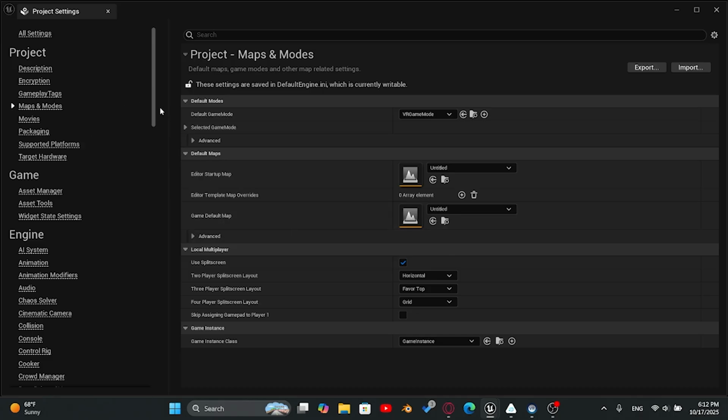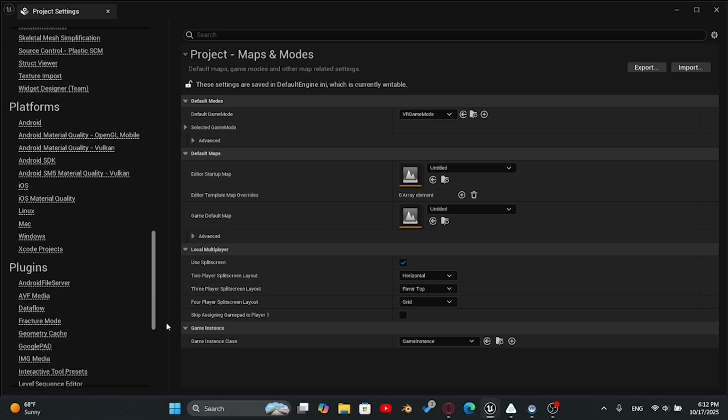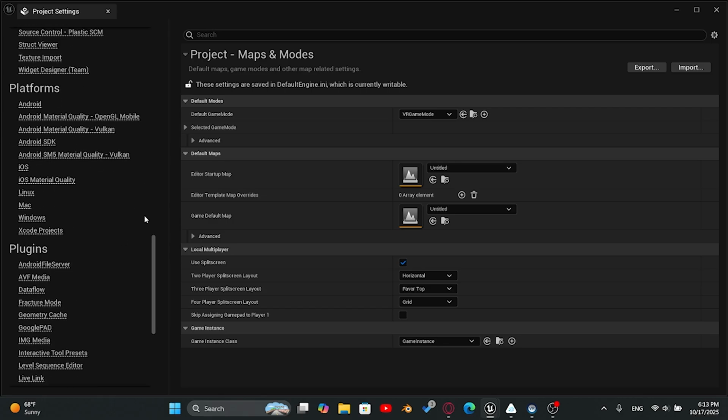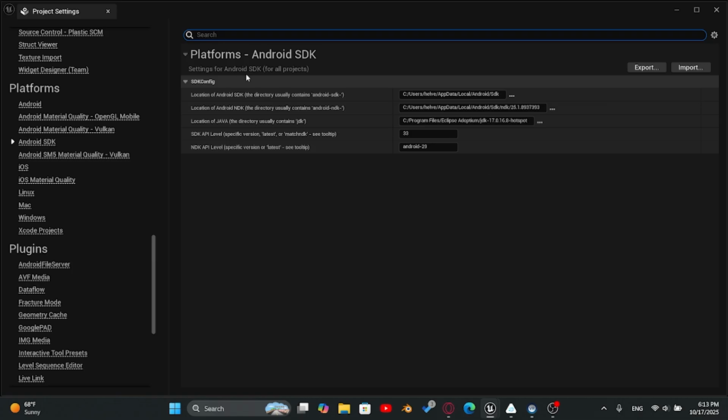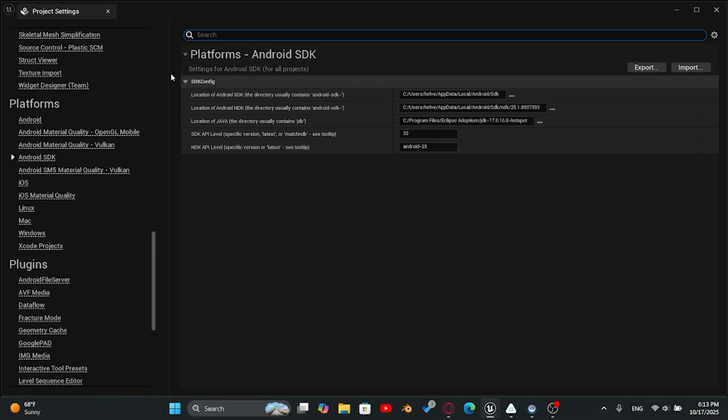All right, and then now we can go down to Platforms, Android SDK. And here under SDK configuration, remember how we just now found our folders in our computer. Make sure that these are selected as those file paths. So this is the location of your SDK folder.